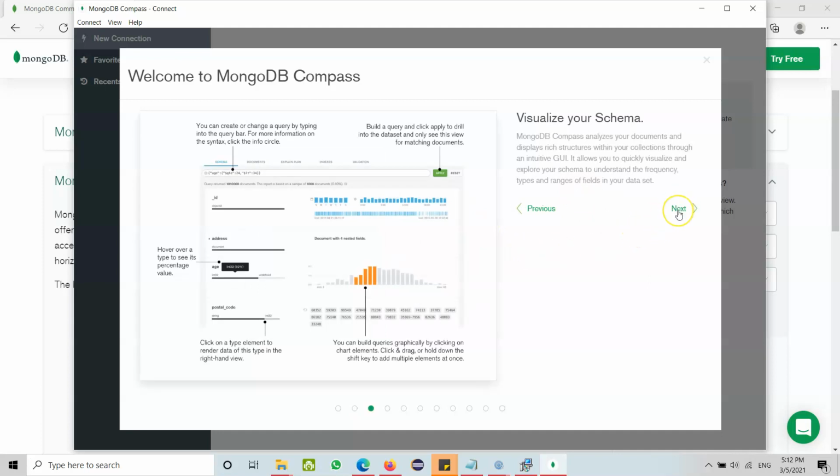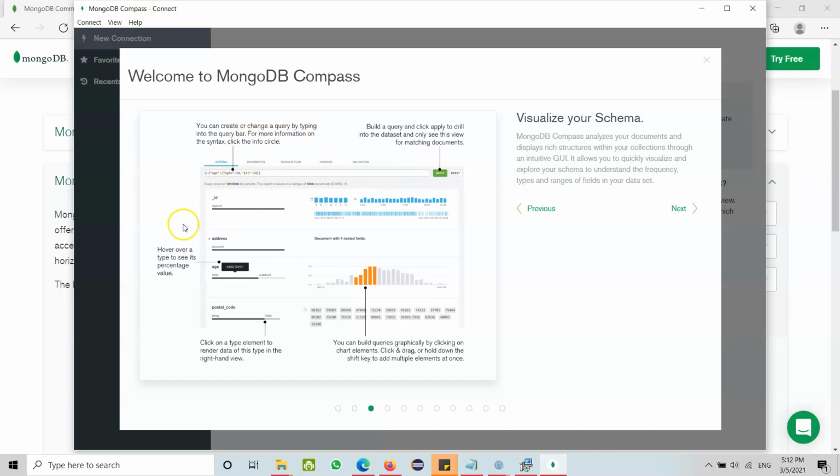Just a quick skim through it. Visualize your schema. MongoDB Compass analyzes your documents and displays their rich structures within your collections through an intuitive GUI. It allows you to quickly visualize and explore your schema to understand the frequency, types, and ranges of fields in your dataset. As you can see, the query is in the form of JSON.